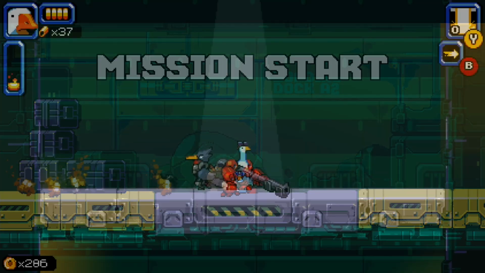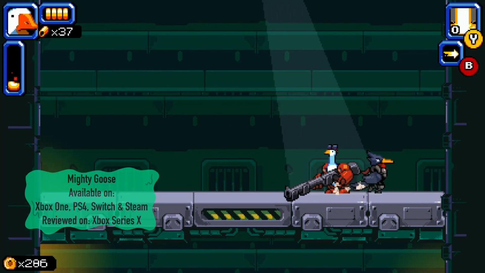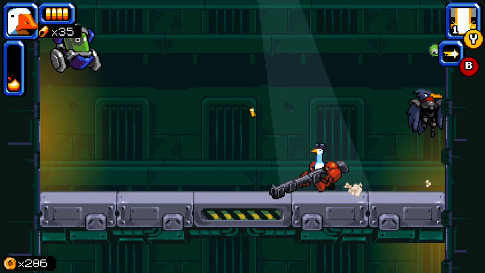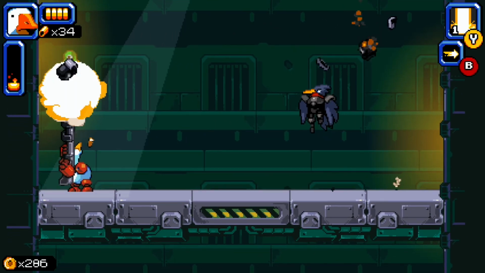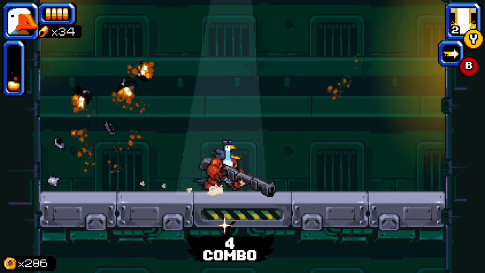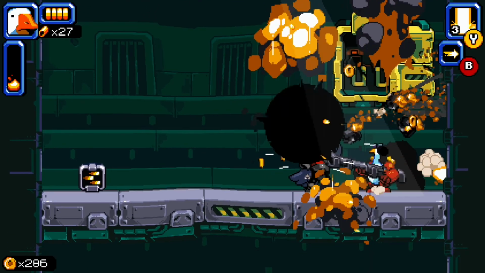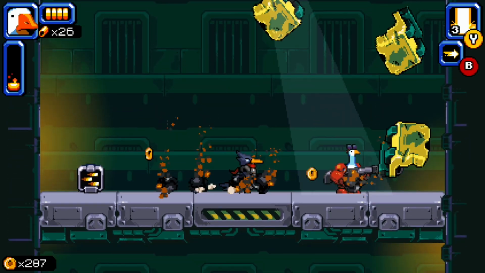Mission start! Blastmode's Mighty Goose sees you in the role of a bounty hunter goose who must stop the evil Void King. To do so, you will have to travel across the galaxy facing off against a variety of the Void King's minions and monsters. You can play solo or with a friend once you've played the first little section to unlock companions.